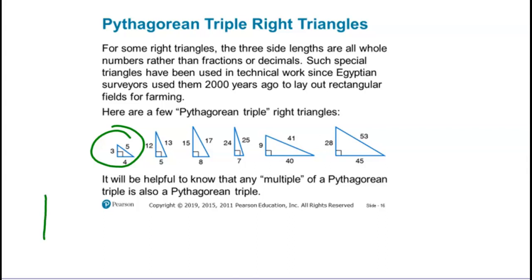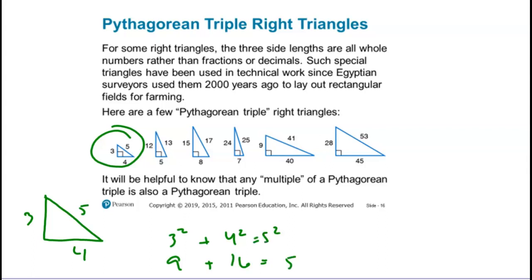You lay out from one corner 3 feet, you lay out from the other corner 4 feet, and then you know that you're going to have 5 feet as your corners, and so that's going to be the 3, 4, 5, because 3 squared is 9, plus 4 squared is 16, and 5 squared is 25, and so that holds true. So that's called a 3, 4, 5 on a floor if you're trying to square a room.